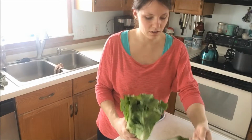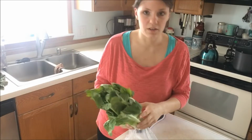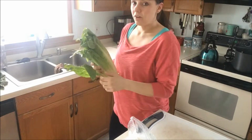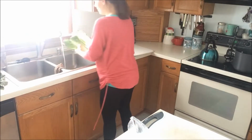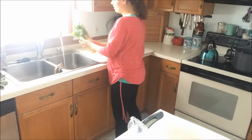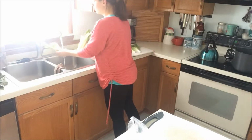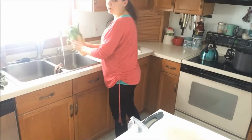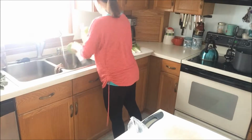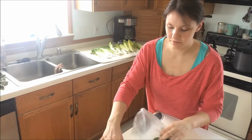I have my lettuce here. This lettuce is going to be used for both the spicy chicken wraps and then for chalupa. We eat our chalupa on a bed of lettuce. So I like to wash all of my lettuce that I'm going to need. I start with this because it dries. I'm going to put it right on my dish bag. A tip I learned from someone at a restaurant is to always tear your lettuce, don't cut it, because then it will last longer. Alright, so while that's drying, I'm going to cut up the rest of my veggies.